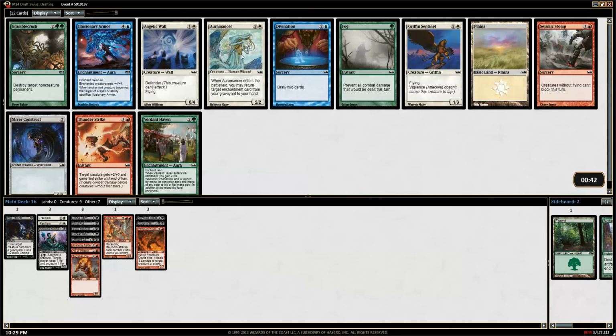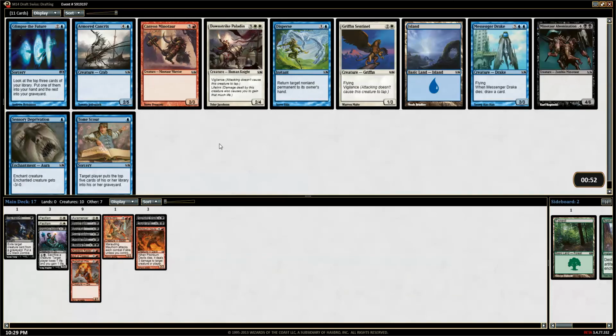Well, Auramancer. Seismic Stomp or Thunderstrike. Let's grab the Auramancer because it's fun. Minotaur Abomination. Wow, look at all these really good cards. What will we cut for blue if we took that Act of Treason? We're so far in black.